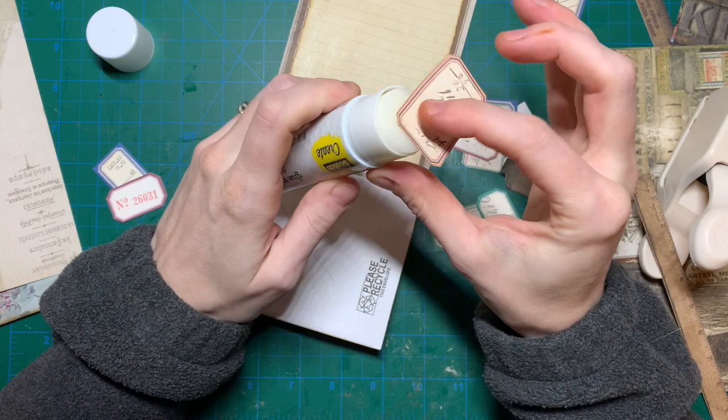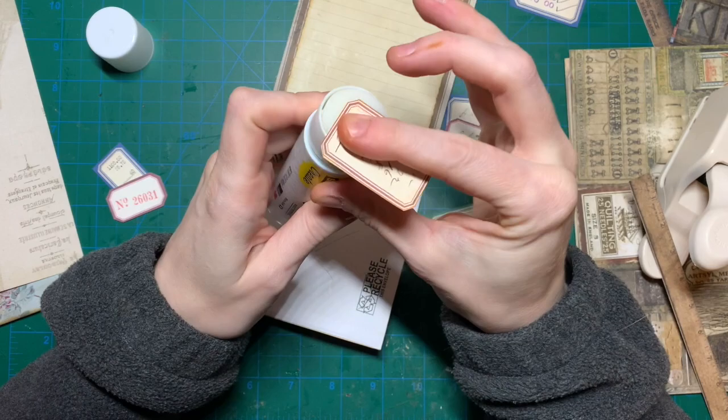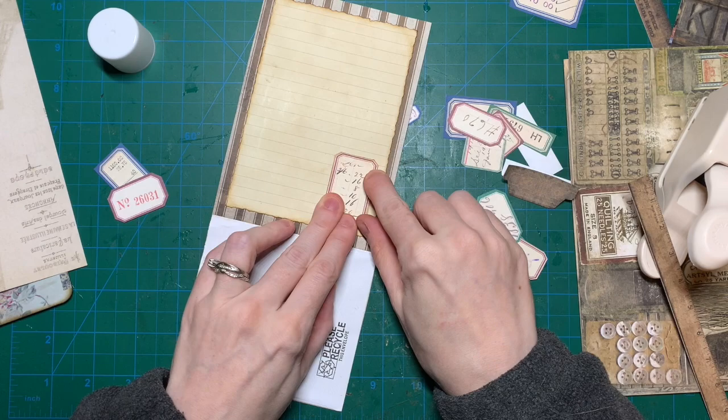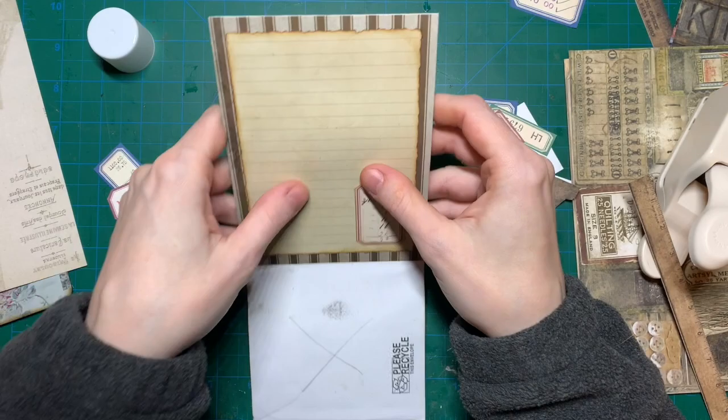This morning we had a cardinal at the bird feeder — one of those long cage things that has food for the woodpecker. I haven't seen a cardinal in a very long time in our yard, but we scared it away when we left the house to go to daycare because my dog ran down to the bird feeders to sniff, since we also have squirrels there and he likes to chase squirrels.